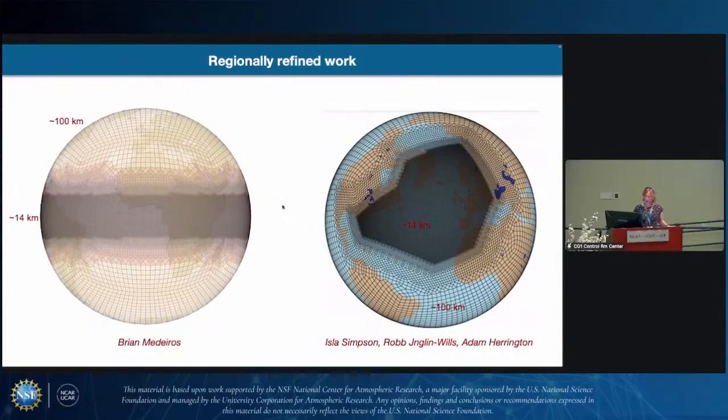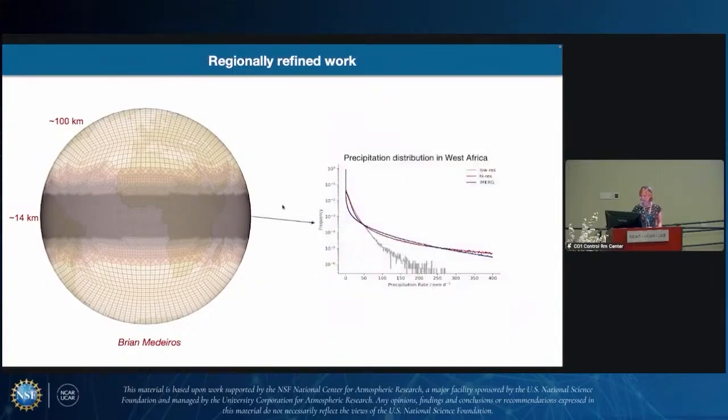There's also work going on within the working group on regionally refined configurations. I think this has been a bit delayed just by a lack of capacity for the people that are leading it, but Brian has been working on this regionally refined tropical belt simulation, and I and others have been working on this regionally refined North Atlantic simulation. Just a couple of teasers from these experiments, and hopefully we'll have more details in the coming year or so. Here's an example of the precipitation distribution from Brian in this tropical belt configuration over West Africa, where you can see that the high-res configuration does much better at representing the tails of the precipitation distribution than the low-res.